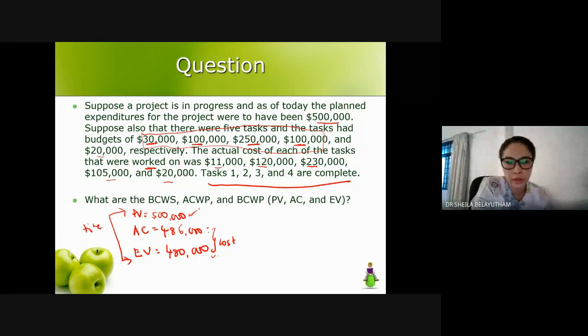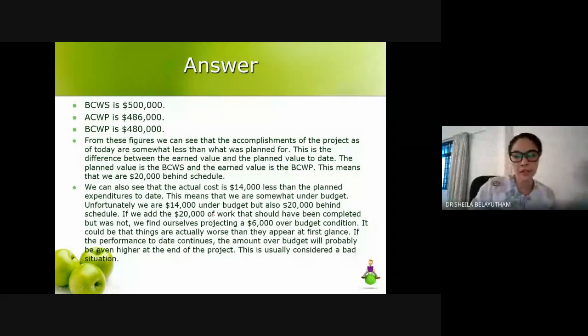And in terms of cost factor, for the activities that you have completed, this is the budgeted cost for it. However, on site, for the activities you have completed, you have spent this much. So you're actually 6,000 over what has been budgeted. So basically, it shows that you are over budget. So in this simple scenario, you can see that you are behind schedule and you are over budget as well. So basically it's a negative performance for you in terms of cost and in terms of the time factor. So these are basically the explanations.